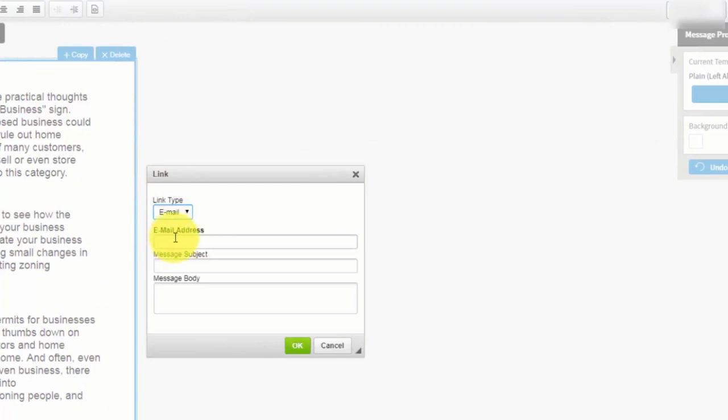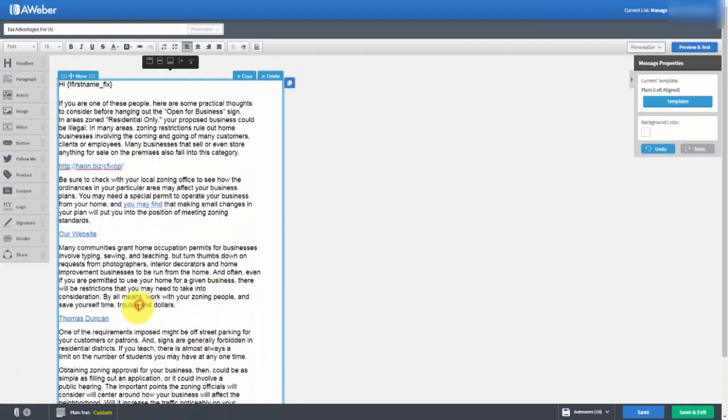And what we're going to do is write our email address that we wanted to send to in this box, and then we're going to put a starter subject and a message body in there. Okay, so once all your text is in, you're going to click OK. And this is actually going to be clickable into an email address. And what it will do is it will actually open up the email editor of the person who's actually clicking the link.